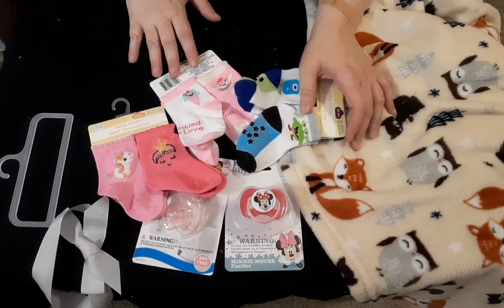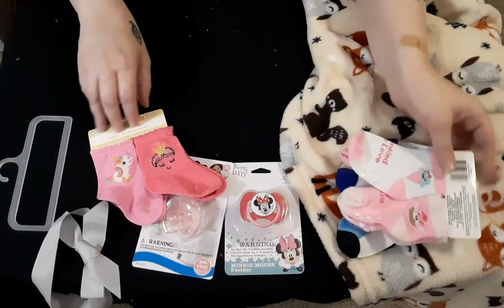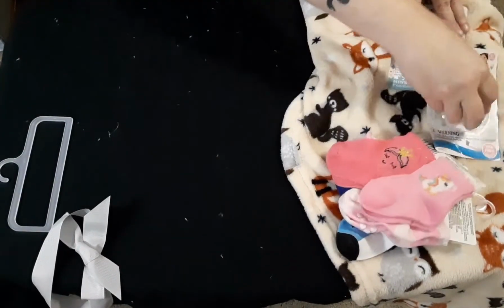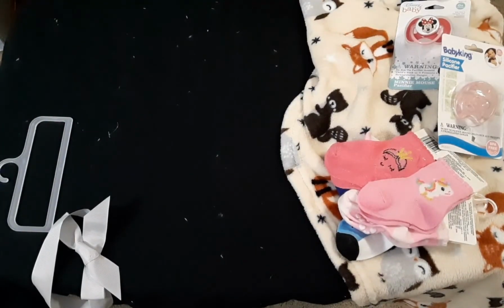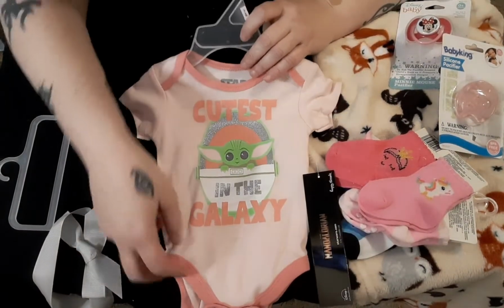Just absolutely love them. I have two more things left to show you, so I'm going to slide these out of the way, because this is the best. These came from Dollar General. They were the only two that I saw there, as in, they didn't have this brand anymore at all. So, here we go.